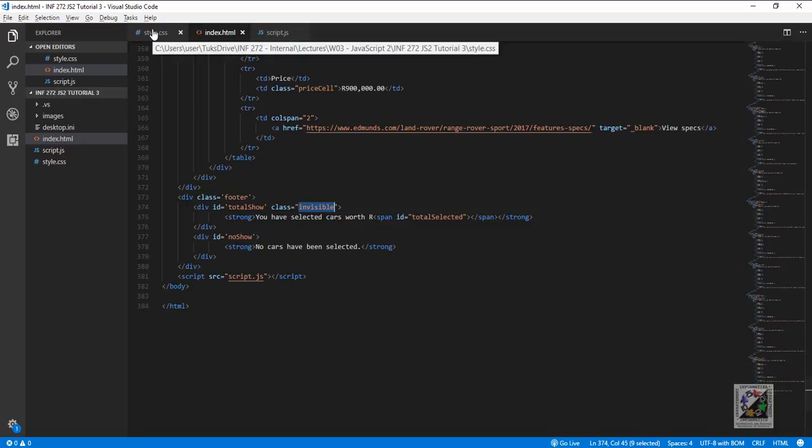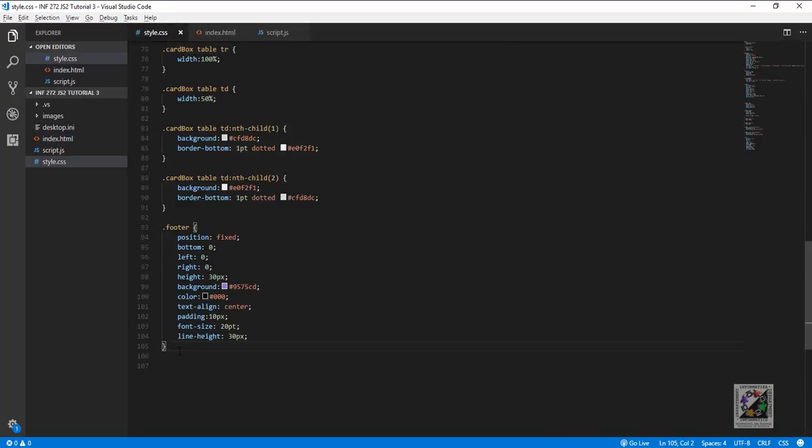So let's quickly go and do that. For invisible, we just go display none. If we do that, then any element with a class invisible will be invisible.